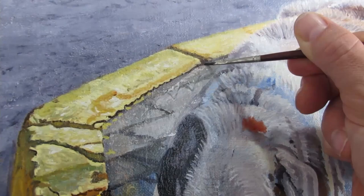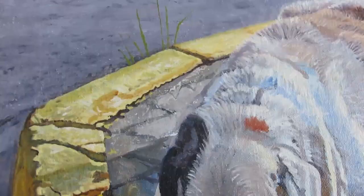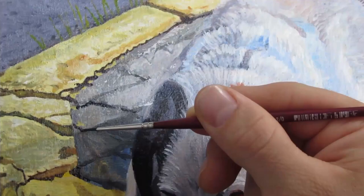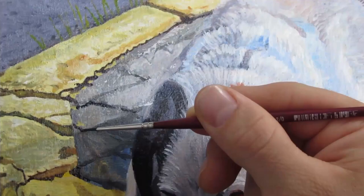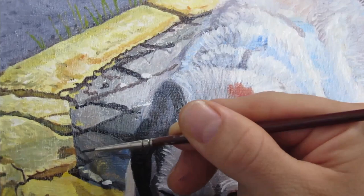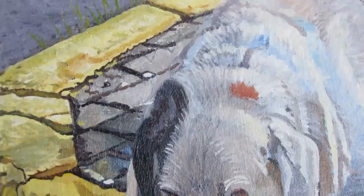And then there's the bricks or tiles that are in the sidewalk. They're not even and I tried to emphasize that in the painting. As I was painting the tiles I was paying attention to the crevices. In order to create the illusion that they're popping out you have to darken the inside where the sun is not hitting them and add some highlights where the dark and light meet. That way you get the illusion that they are 3D and not perfectly flat. I guess those who laid those tiles didn't exactly lay them perfectly.